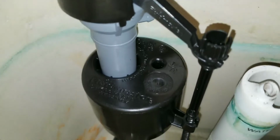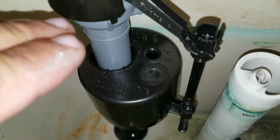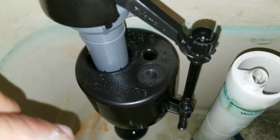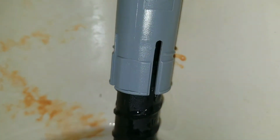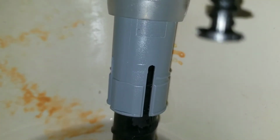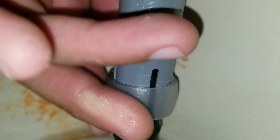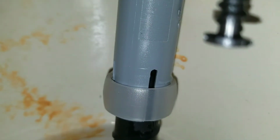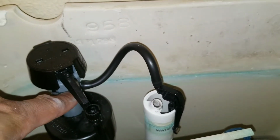You don't want to push it down all the way because that will affect the water level when your toilet fills up. If you want more water in your toilet for the level, you'll simply push up. If you want less, you just push it down, and then you just make your adjustments and then just lock your ring back on. At this point, we just connected our hose to our fill valve.